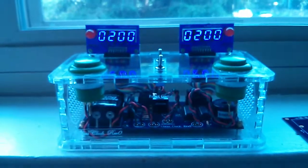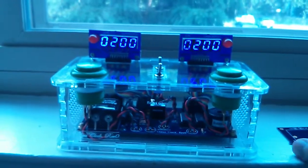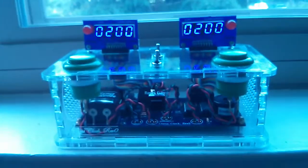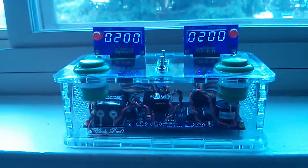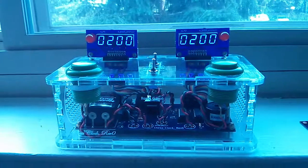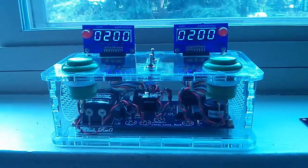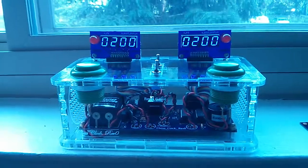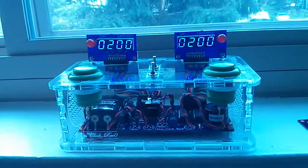Overall, I can't say I'm 100% satisfied with what the enclosure looks like. The enclosure I had laser cut from Pololu.com. I think the quality that I got of the laser cut parts from Pololu is very good, and I think their price was very reasonable. I'm not satisfied, however, with how the final circuit looks inside the enclosure.